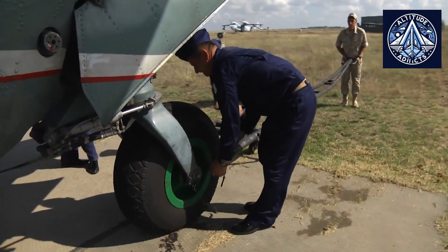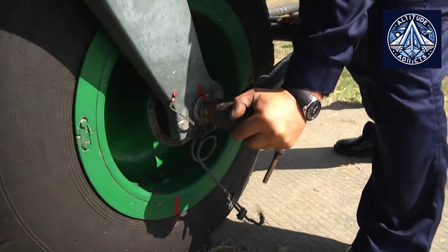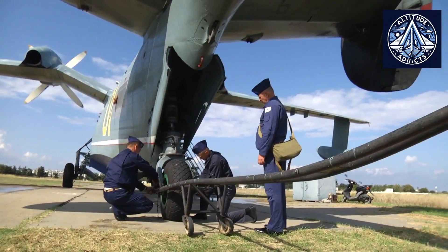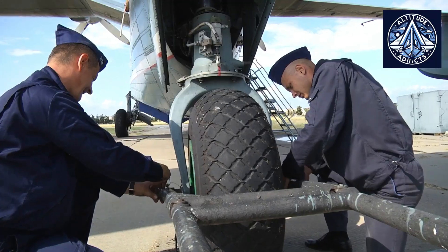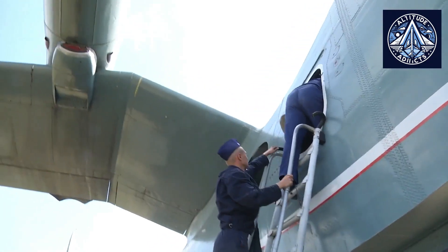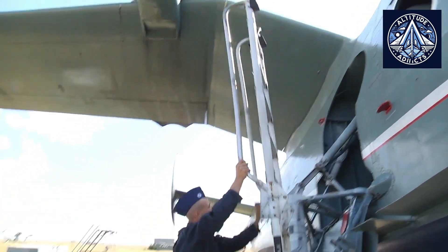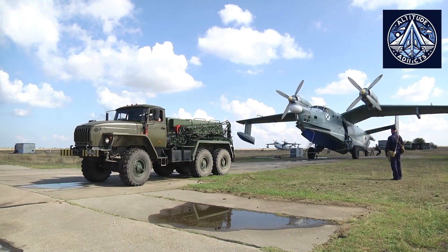The system's first flight occurred on August 9, 1996, and was preceded by successful trials that demonstrated its capacity to deliver up to 140 tons of water to fire zones and replenish tanks in under a minute. The Beriev B-12 P-200 was active in firefighting operations across various regions in Russia, demonstrating the effective adaptation of a military seaplane platform into a vital environmental protection aircraft.